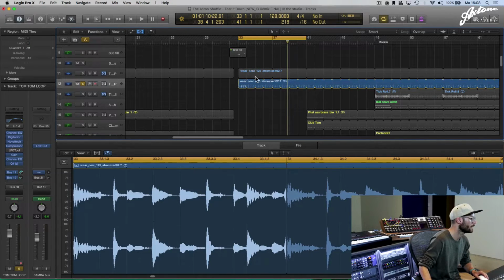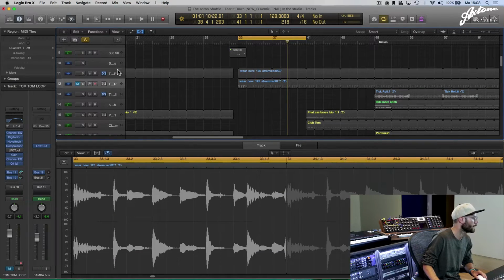like this, and a nice function in Logic is Flex Time, and I use that tool a lot for my drums, because when you have drums from sample packs, they have their own kind of swing, and sometimes it doesn't really match your own groove.